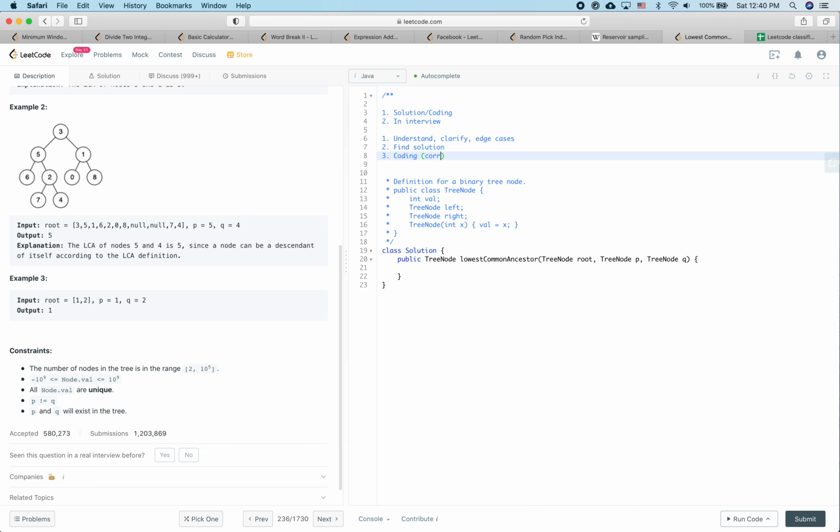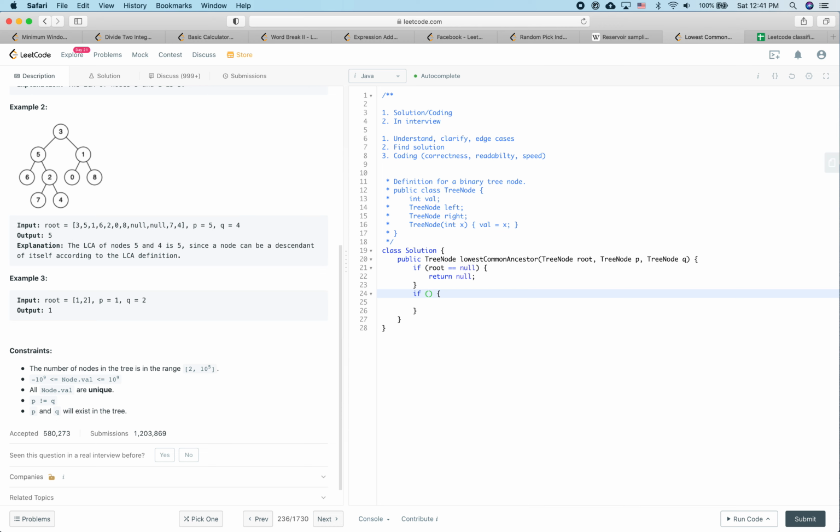For the coding part, correctness, readability, and also speed are what we care about. So let's see, lowest common ancestor. If root is equal to a null pointer, then we definitely need to return a null pointer, and that's one exit.